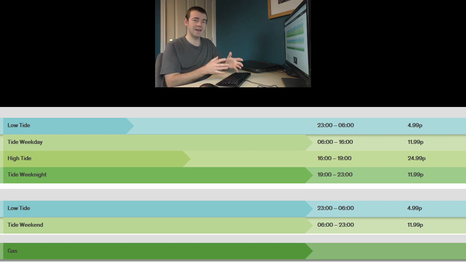That was during the weekday. On the weekend, it's basically the same structure, only there is no peak tariff. There's no 25p per kilowatt hour peak rate during the weekend. Now you can see where they're going here. They're trying to basically make it more expensive when it's peak and cheaper when it's off peak. So this kind of gets around to the balancing the grid syndrome.